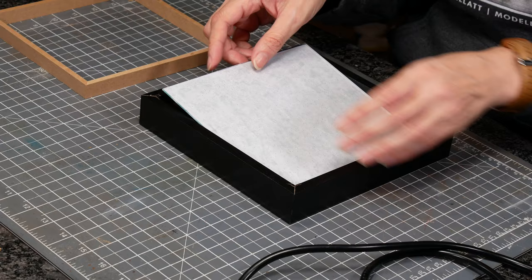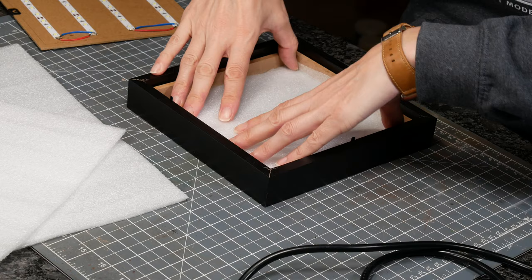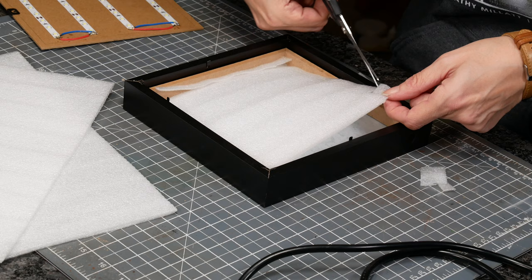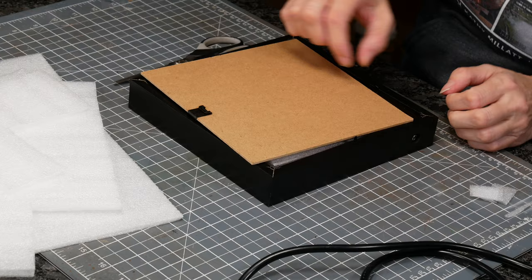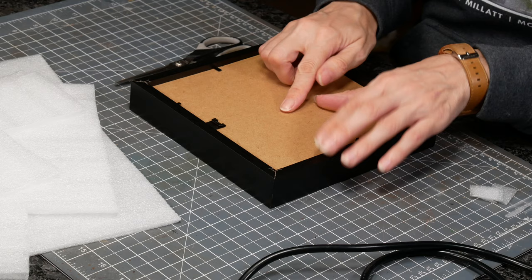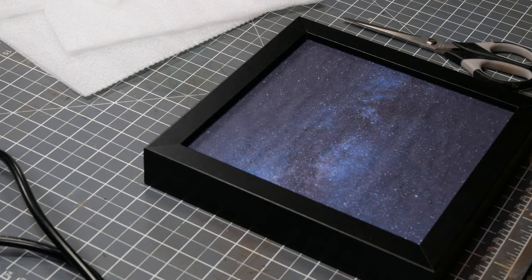I just put everything together and used some plate packing material. This is what you use when you move house and put a sheet between each of your plates. It's great for diffusing LEDs and relatively cheap. I cut a little hole out for the plug socket to go, and memo to self—next time glue plug socket in place. I had to come back a few days later because it kept popping out. Once it was together, I just folded the tabs back down and left it. There we are—done, finished.